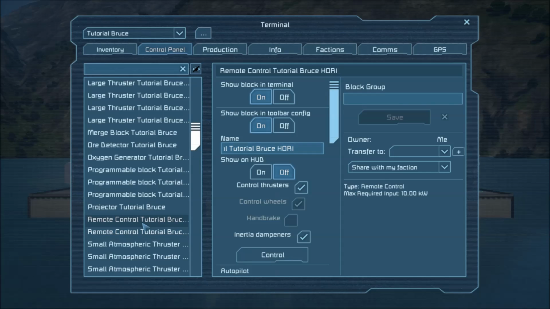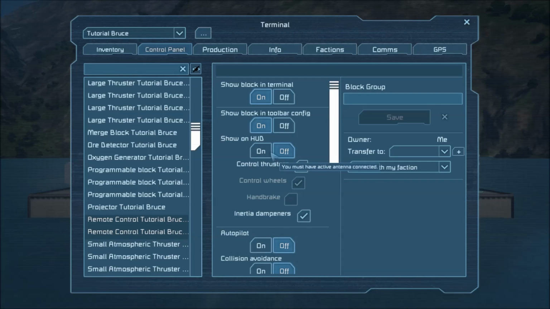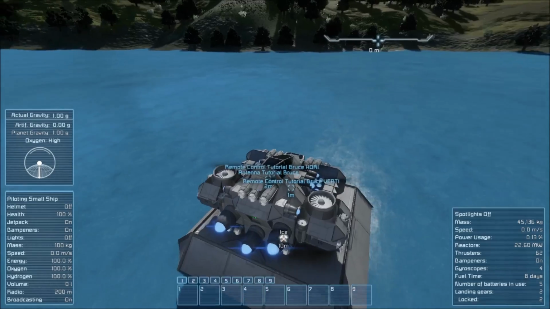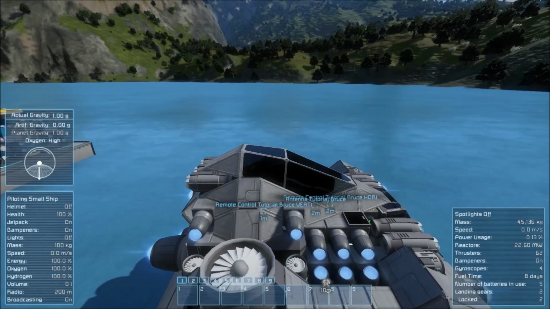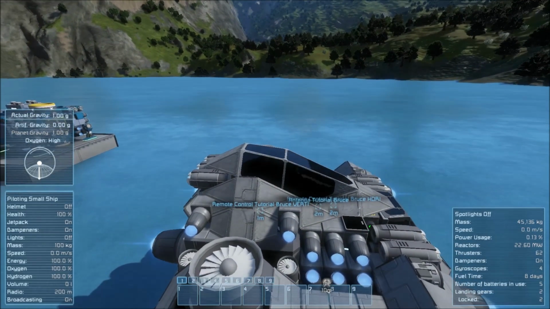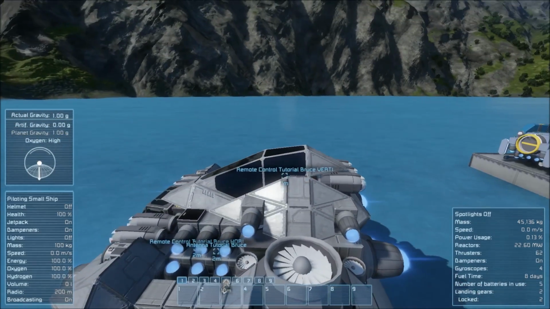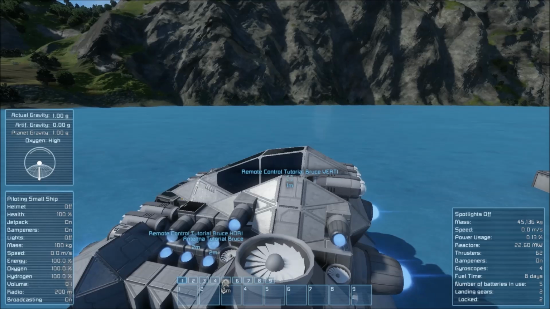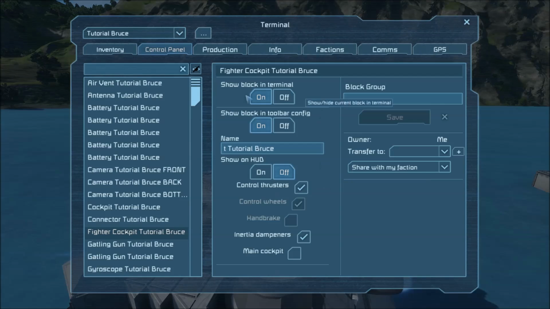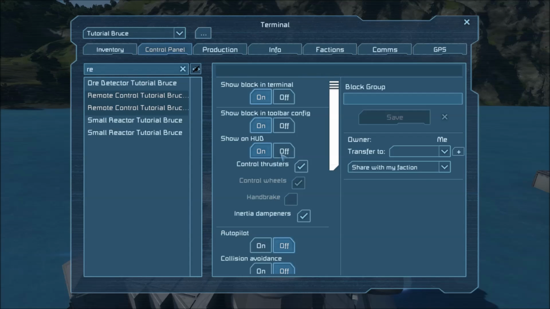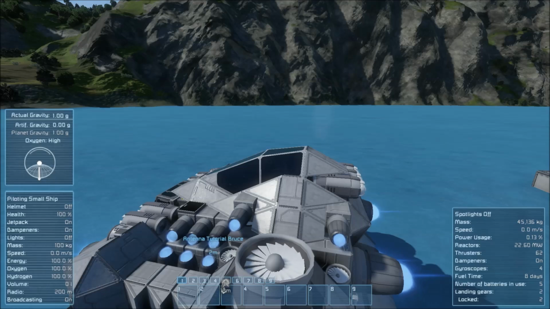If you guys want to confirm, we can actually turn on Show on HUD for both these remote control blocks and view the outside of the ship. And we could see that the one that we placed on the right side of the fighter cockpit is the one that's facing down, and it's called Verti, which is what we want. And the one that is placed to the left of the standard cockpit, right on the left side right here, is called Hori, which is exactly what we wanted. So go ahead and turn those two off from the Show on HUD because that gets kind of annoying.